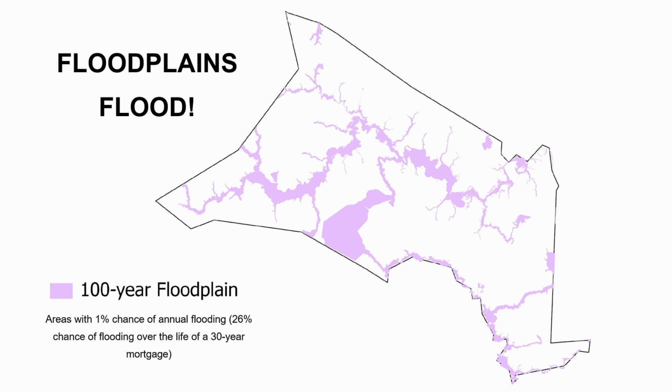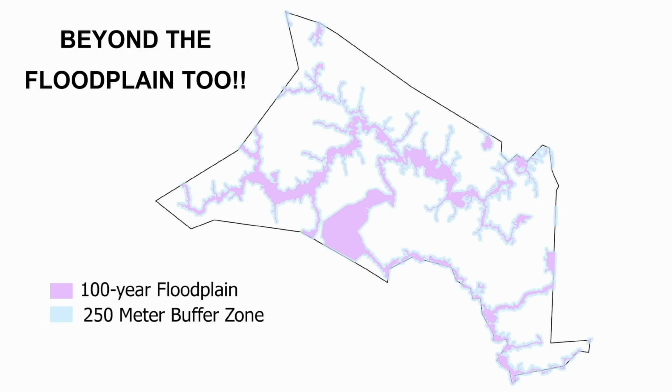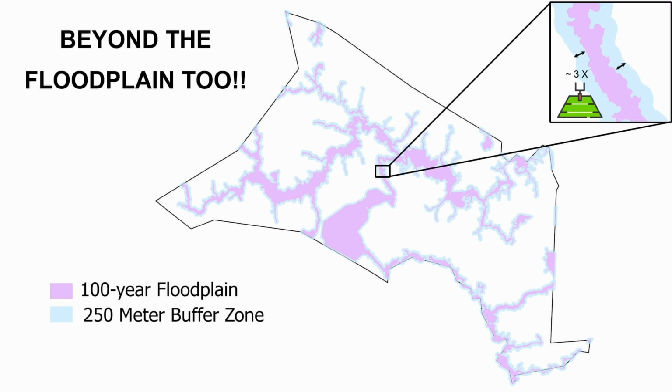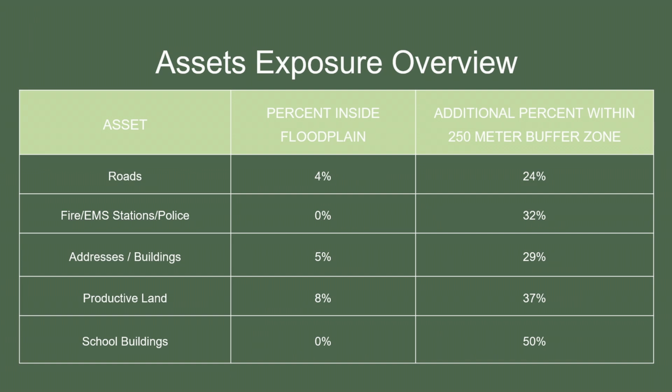But to overcome that, we wanted to really be conservative in our exposure calculations, and so we used a 250-meter buffer to the floodplain because in reality, the flood doesn't just stop at 1 meter to the next, and there are houses in this area and buildings that might not have flood insurance, might not be elevated, so we wanted to include them in the exposure. You can imagine this as about 3 football fields or a few city blocks. And so we use that to quantify our exposure.